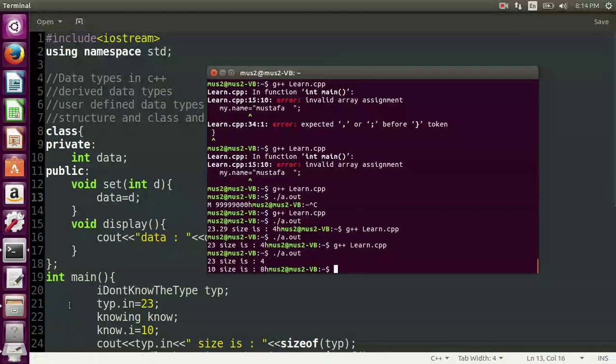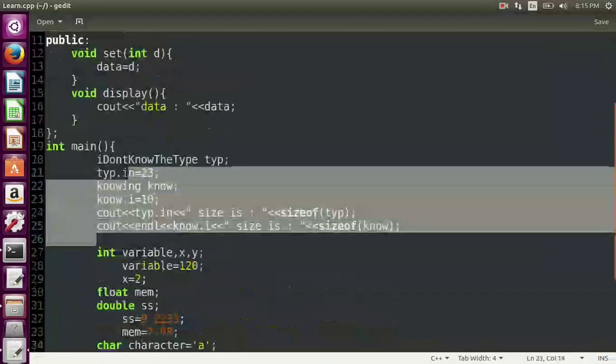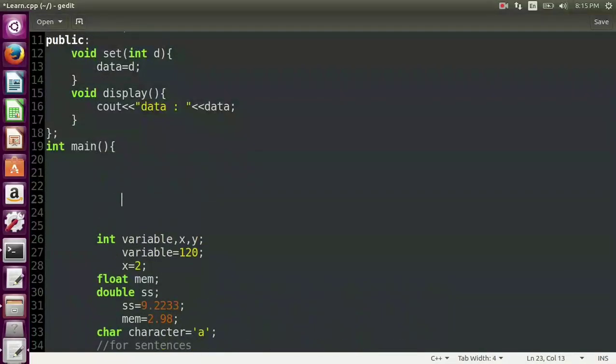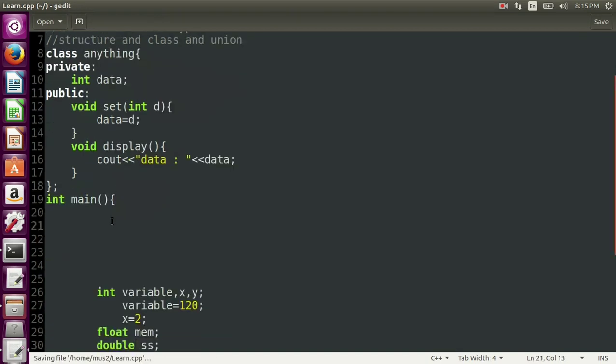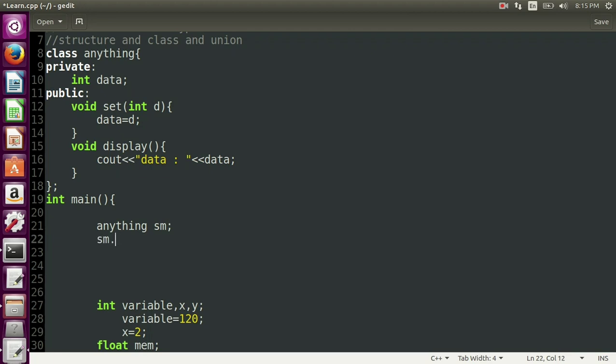Inside the class, the variables or functions declared private cannot be accessed outside by using the object. An object is nothing but a variable of the type you are making the class of. As we have done in the structure, we make the label the type. So here we will make the class label. Suppose we are declaring class animal. Animal is the new label, and we can make variables of that type, animal type variables. These variables are known as objects.